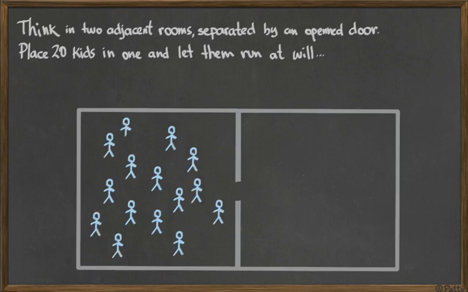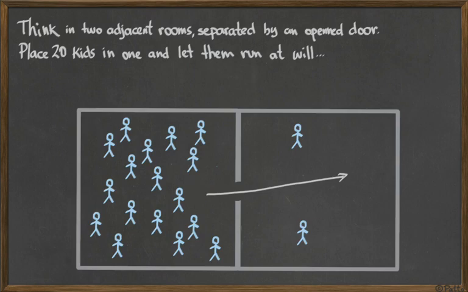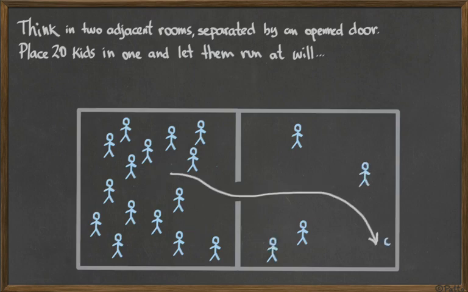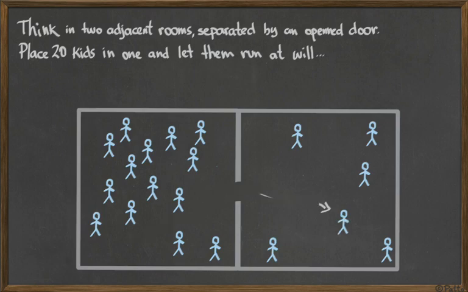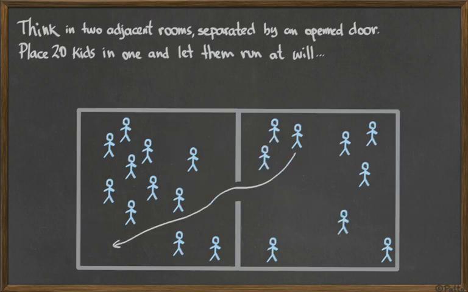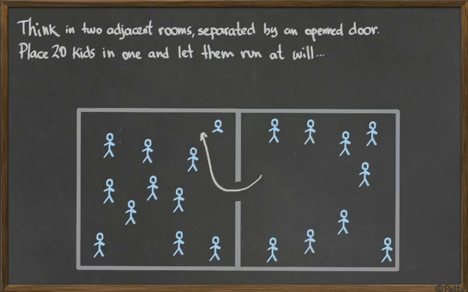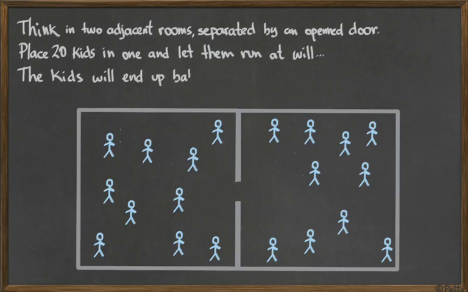So we have kids, and they are going to be quite spread out, right? If you let them, they'll go over there. We have more kids on the left than on the right, so they tend to move more to the right. Sometimes some move back to the left, but as an overall result, we have diffusion. We have a net movement from the left to the right until it equalizes both sides. So this here is diffusion. You saw it before. The kids will end up balancing both sides.